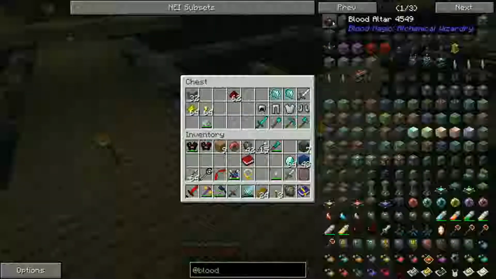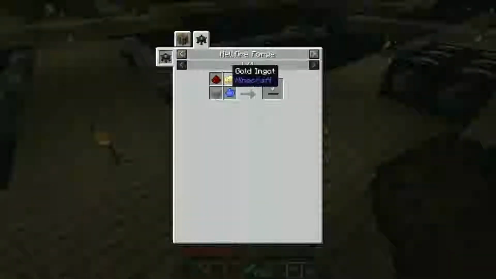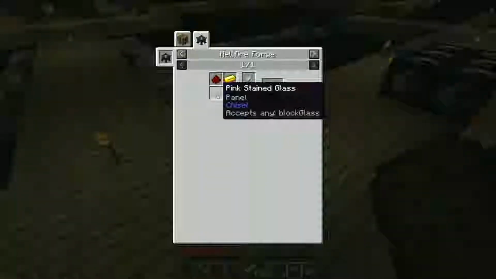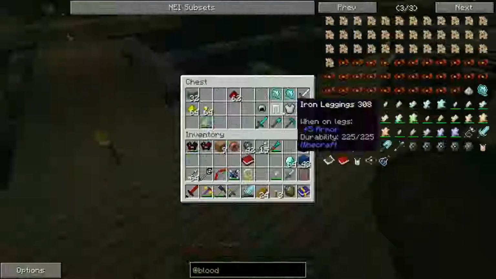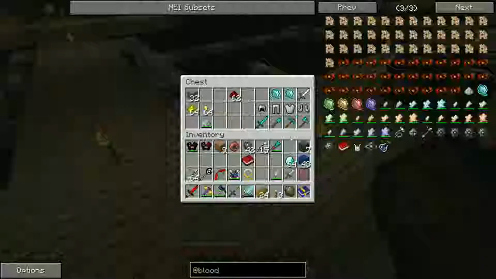If you do not have a Tartaric gem yet, which I think we talked about last episode, but just to be sure, all you need is redstone, gold, lapis or blue dye or something blue, and glass, with a demon will in here that's got at least 1 into it, and it will make the petty Tartaric gem. And you're going to want a couple of these to help level things up over time.